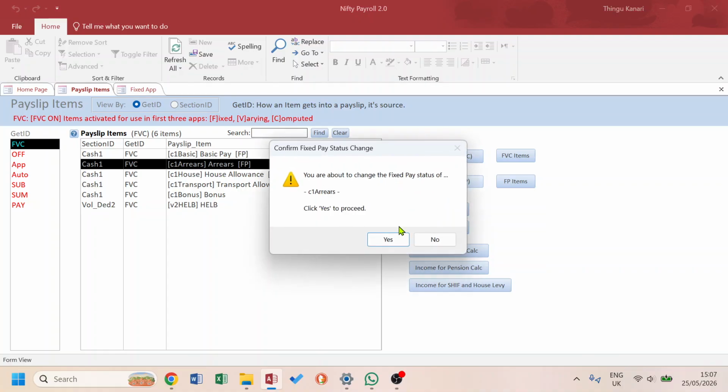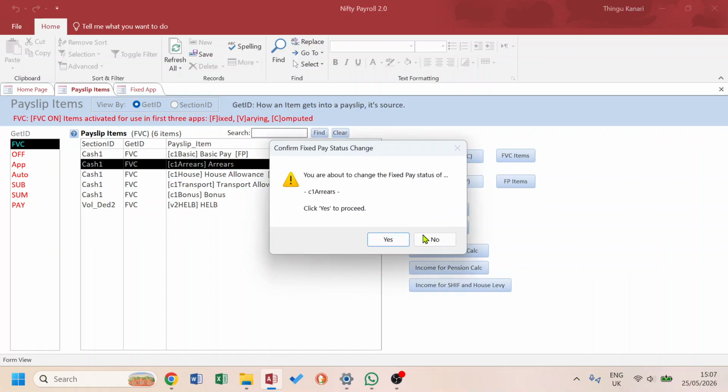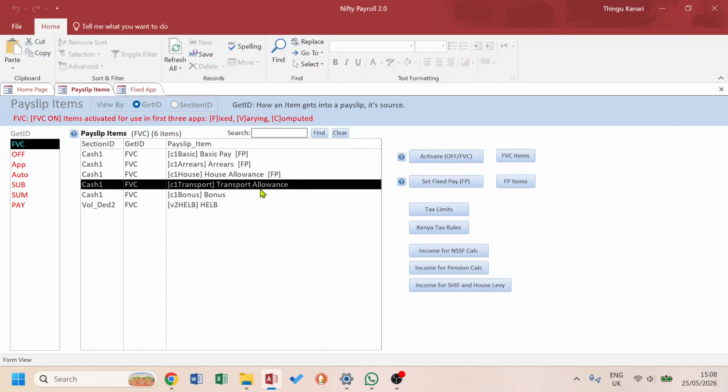When you remove it, so I'm just showing you how to remove. Again, you highlight and click, it will remove it. So let's keep that one because I want you to remember that arrears should be in there. So transport allowance for some people is the same every month. In that case, you would make it fixed pay. But for those who transport allowance is given from time to time, that's a variable pay. So it should not be part of fixed pay, should not be used to calculate these things. So it should be off like that. It should just appear like that.